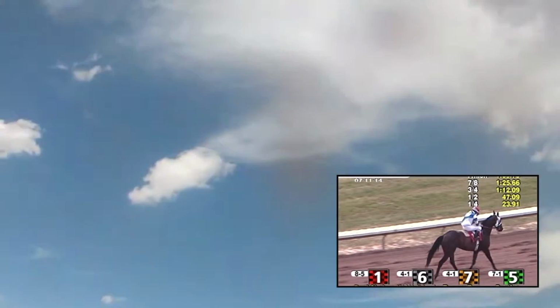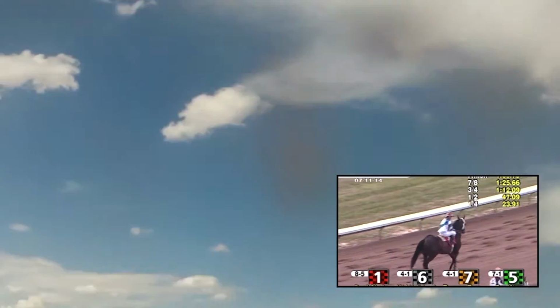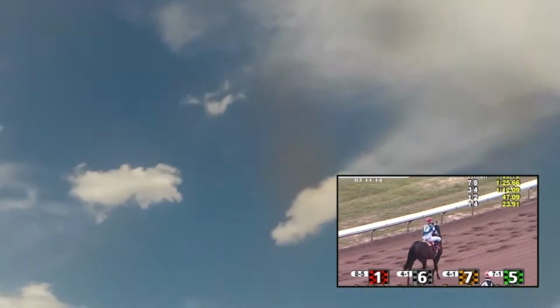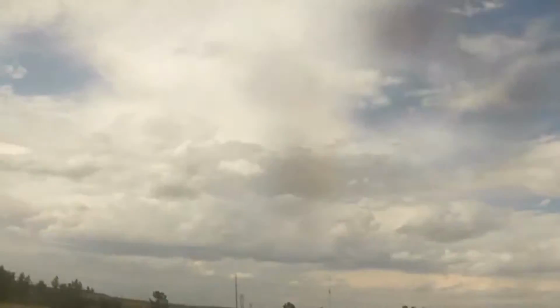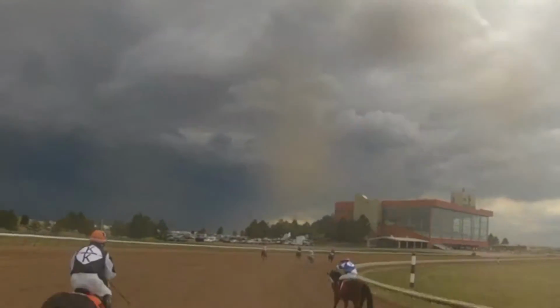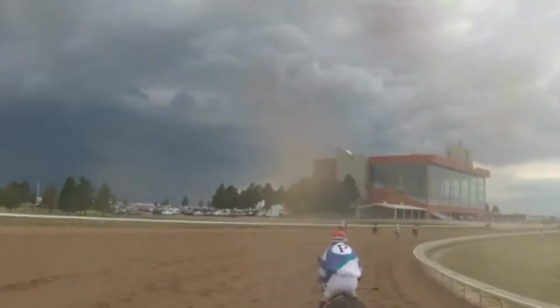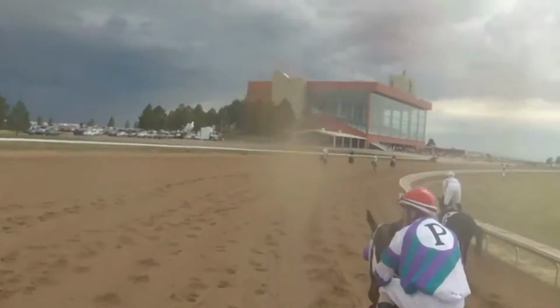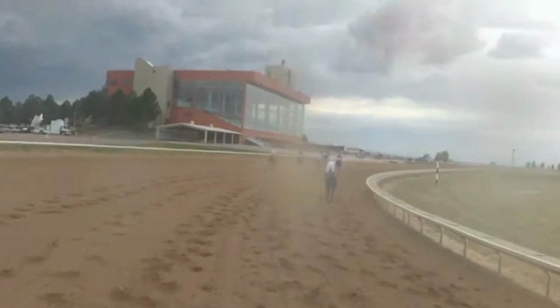The winner, number 1, Real Shaky, finishing second, number 6, Midnight Withdrawal. Third went to number 7, Tommy Two-Stroke, and fourth, number 5, Dustin's Fault. The winner of the race, Real Shaky, covered the 1 mile lap of the Arapahoe Park track in 1 minute 39.73 seconds, averaging a speed of 36 miles per hour. Tearing Up Thunder broke slowly and was last for most of the race until perking up in the home stretch. So Francisco Giles had a good view of the rest of the field.